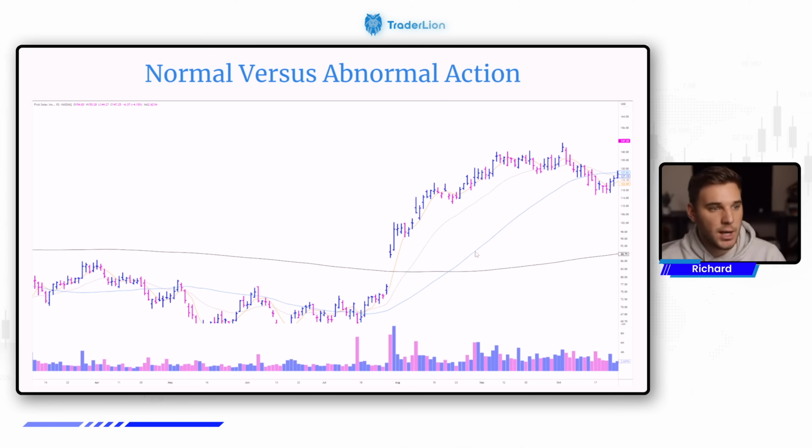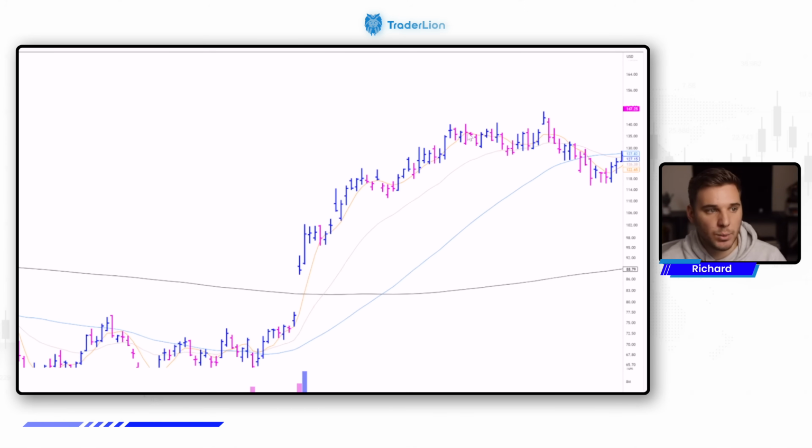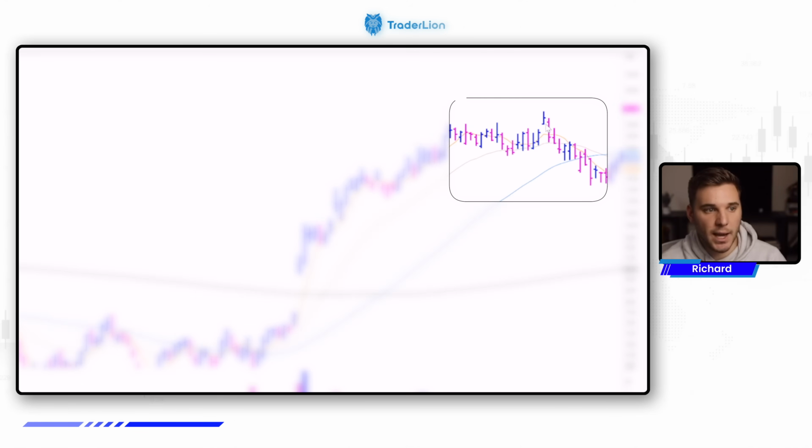So here's a zoomed in view of FSLR from earlier this year. We've got a breakout on earnings through this resistance level. And this is definitely normal action here. We're moving up quickly on nice volume, forming higher lows above the moving averages. But then here we form another short-term base just a few weeks long. We've got an attempted breakout. And then the next day you can see we reverse, lose the low of that breakout day, and fall back within this range. That would definitely be a caution sign.